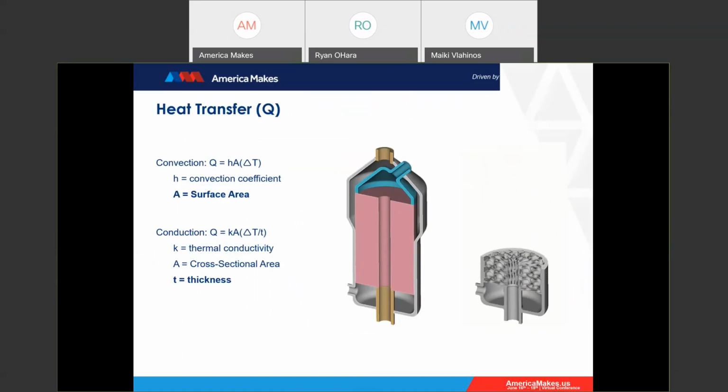Most heat exchanger folks will want the thickness to be as thin as possible, so you're minimizing T, and since we're dividing by the thickness, we're maximizing the conduction. There's always going to be a balance, and early on we may oversimplify the problem. In addition to surface area, you're always balancing pressure drop. Calculating that pressure drop is not a simple equation, especially for these more complex geometries, and requires some additional analysis.